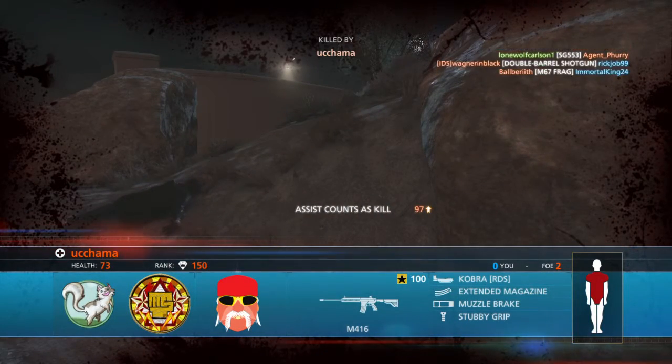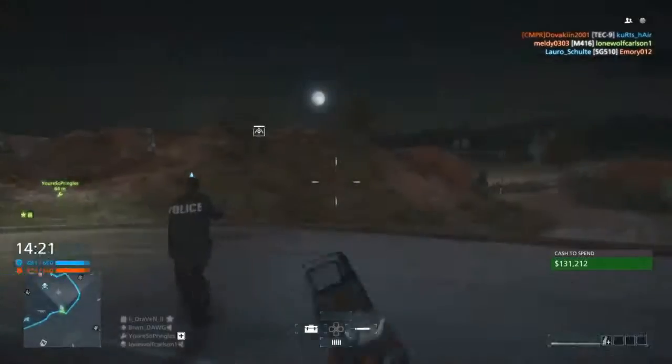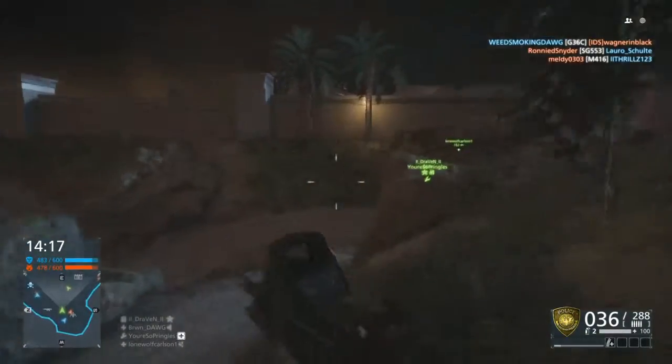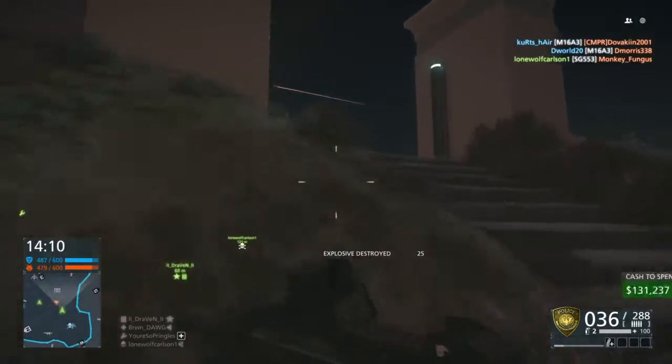Yo, I got an assist kill, and an assist kill counts as a kill. Sorry, I'm bad. I haven't done this for a while. You know, my summer vacation, I'm pretty good, you know. Kinda, oh, I hate these things. It's hard. Okay, there we go. I hate those things. They kill you so fast.